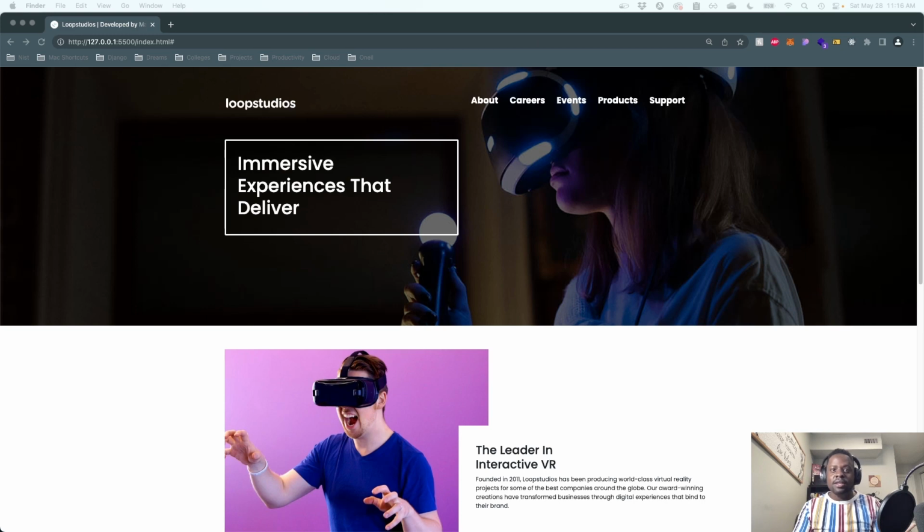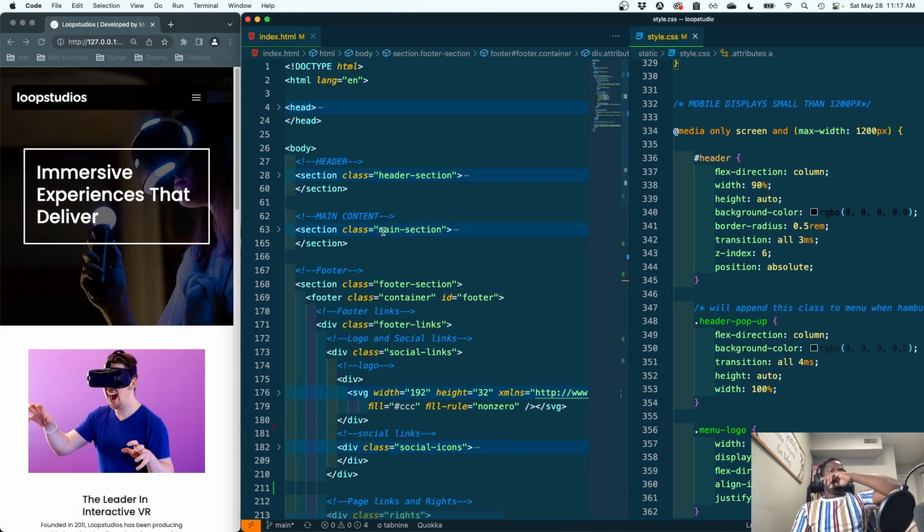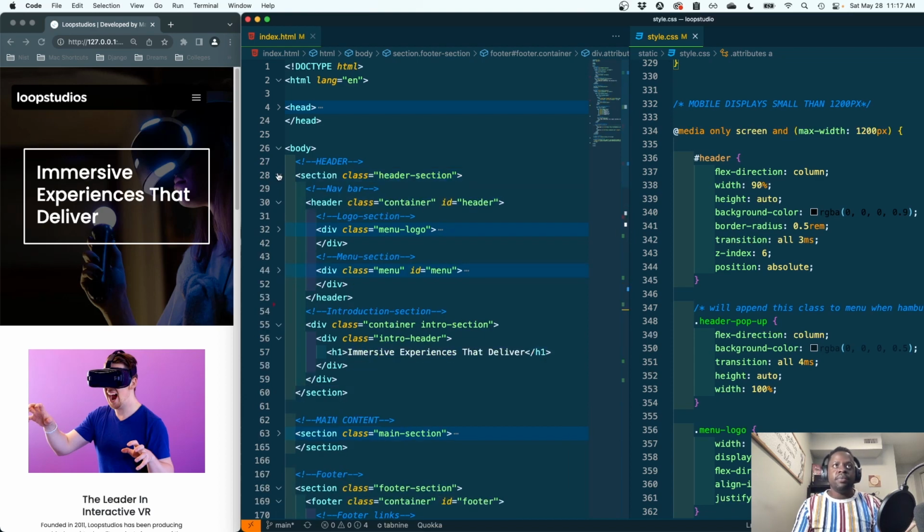I'll link the CSS script, so you can refer to it when you need help. Okay, this is where the JavaScript pretty much comes in. If you missed it, I have an exclusive video in the previous series that explains how to create this navigation menu.